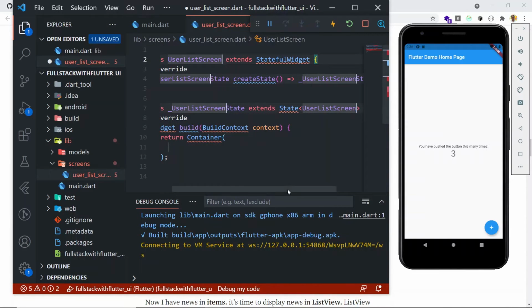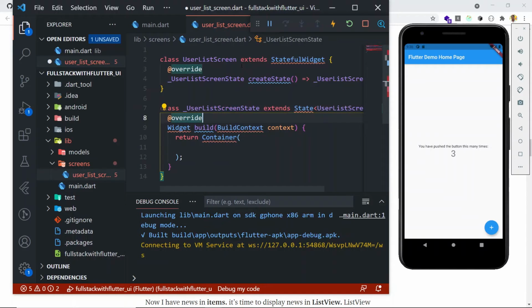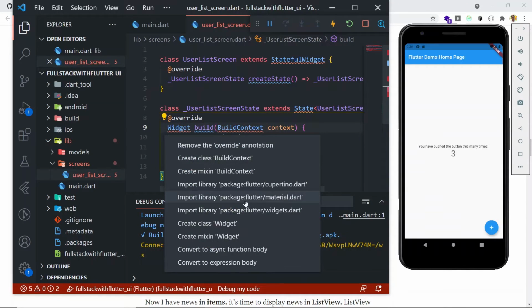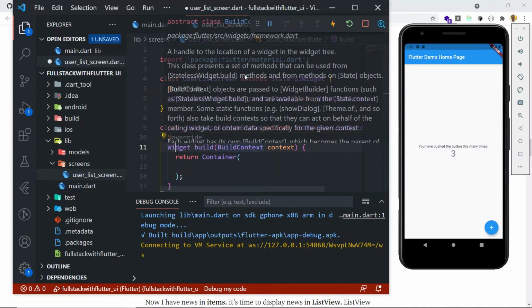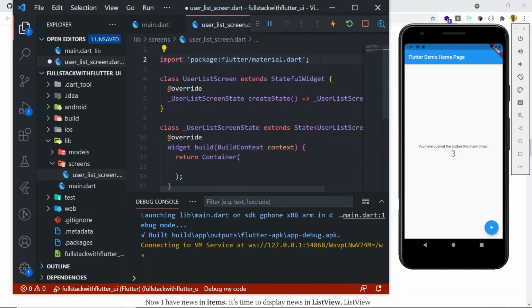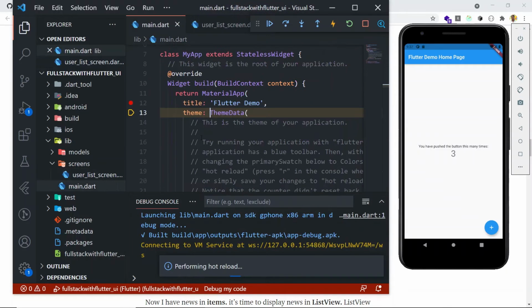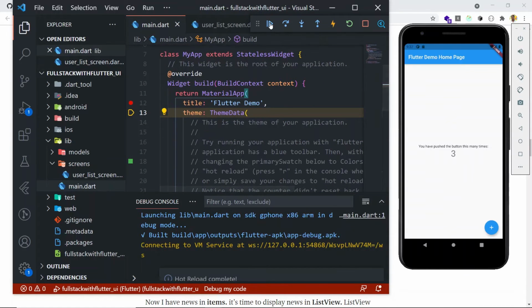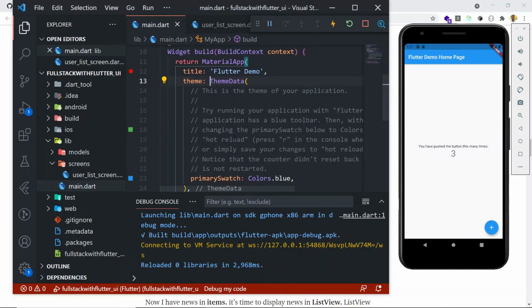Okay, so I created this one and I saved it. There is an error happening because of the Flutter material package. We have to import it. So I have imported it. So it is ready now, and it started.